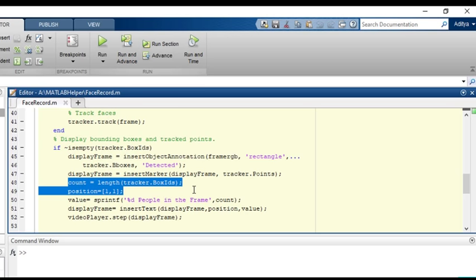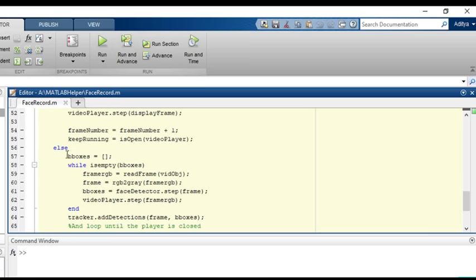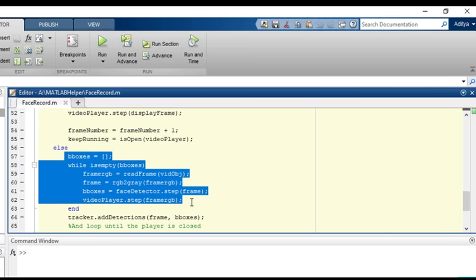Now this is when the if condition is true, that is, when a face is detected. But what if there is no face detected? The code would stop running, don't you think so? If this part of the code is left out, the addition of an else loop is important in order to function when there is no face detected. So as you can see in the code, this is the else loop which we are talking about. It simply displays the frame as it is without the annotations.